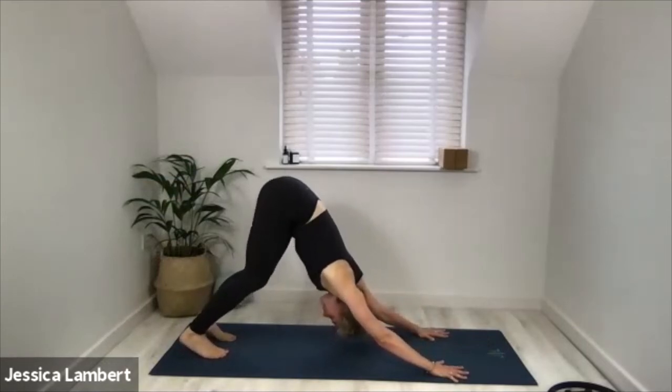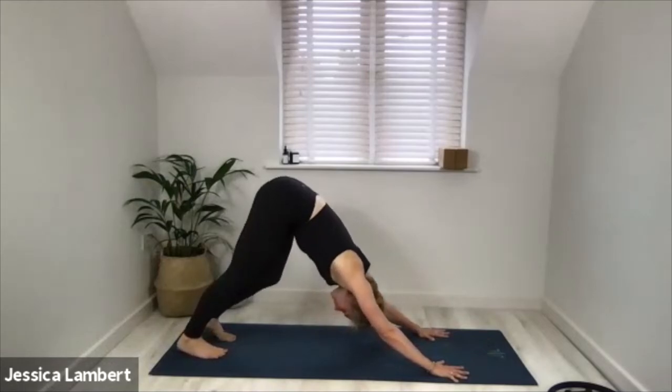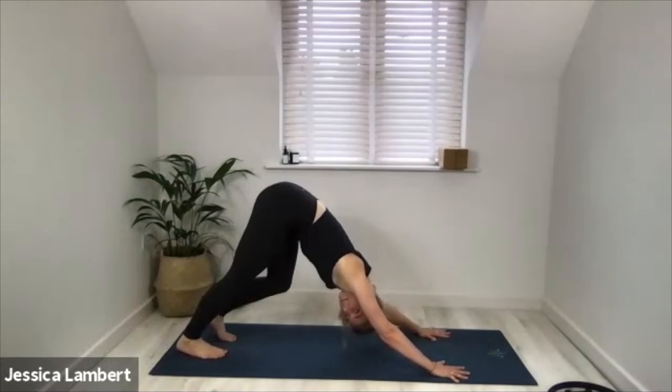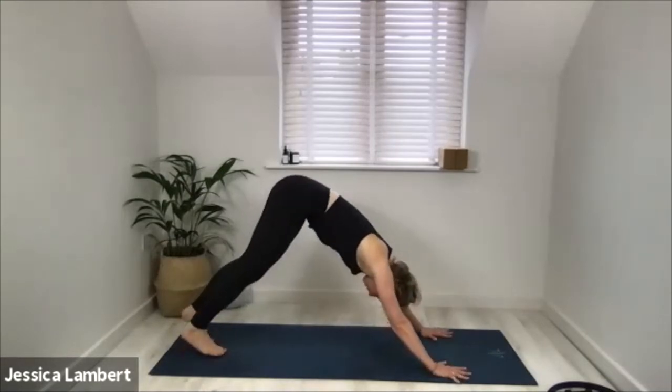Stretch all the way down through the right hamstring into the sole of the foot. So all the way down the leg, right into the calf. Try and push that right heel down. And then roll forwards into a plank position.